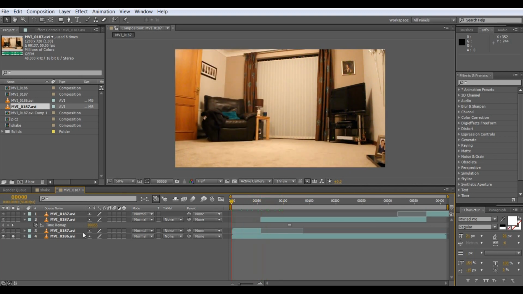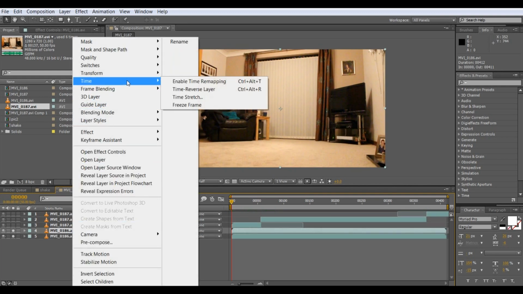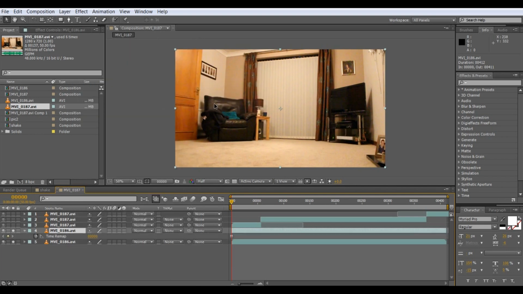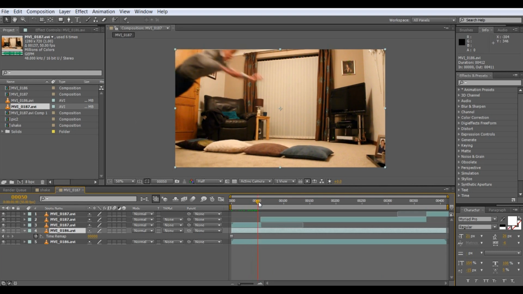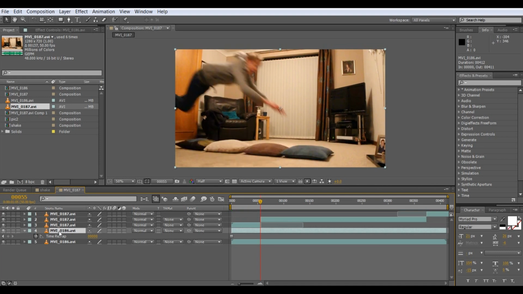So what I'm going to do is I'm going to duplicate this layer here. And I'm going to do the same thing, go to time and freeze frame. So now I've got a lovely blank background to use. So what I really want is once Chris has leaped in, obviously, Phoebe will put down the pillows. But before she's actually come in, we want this blank background to go over the pillows. That way it'll look like he's leaping onto the floor.